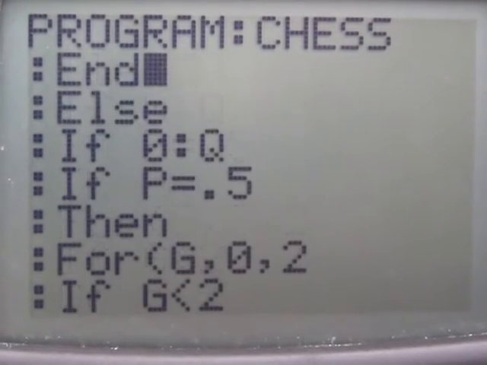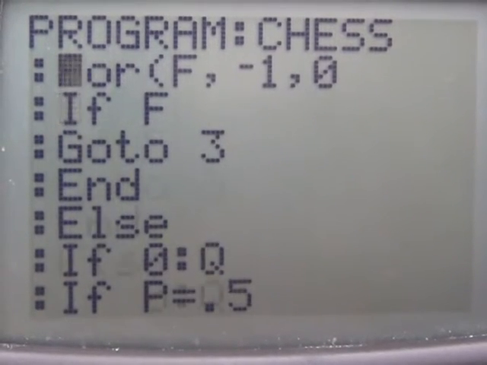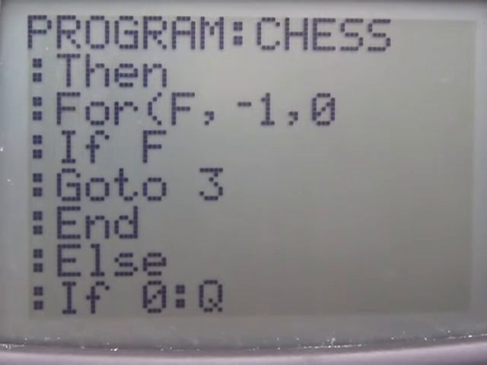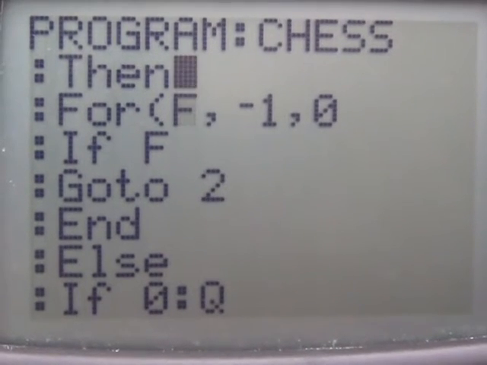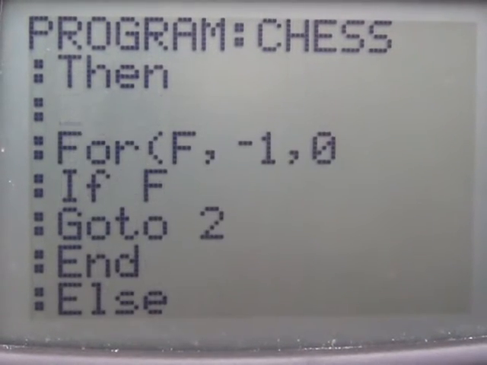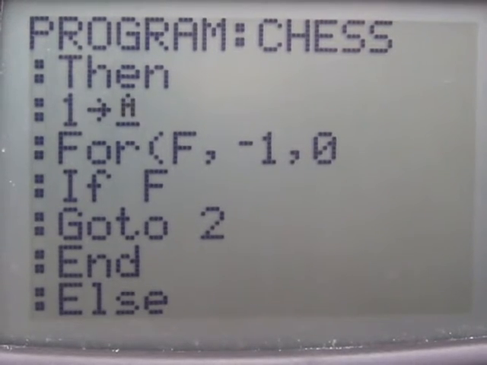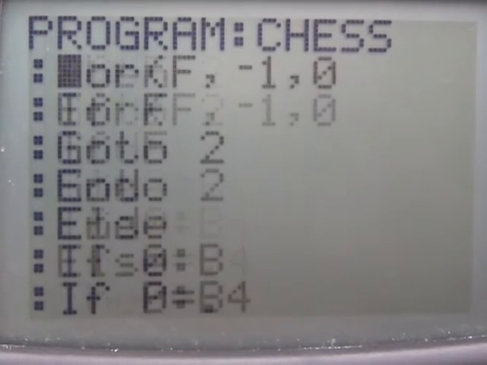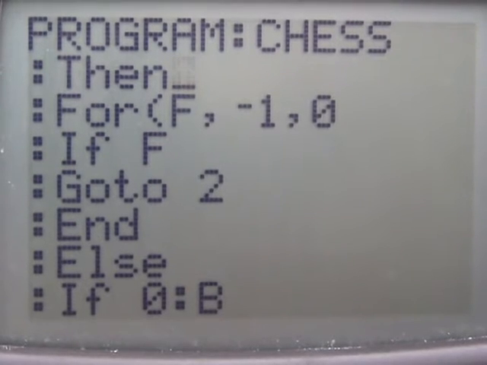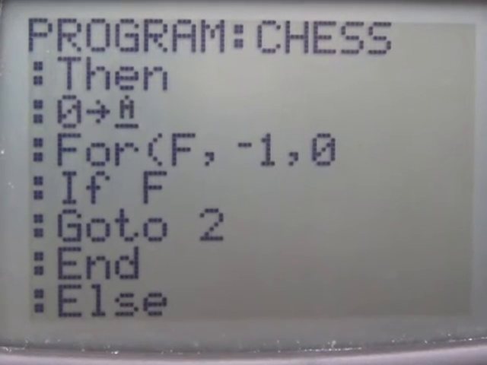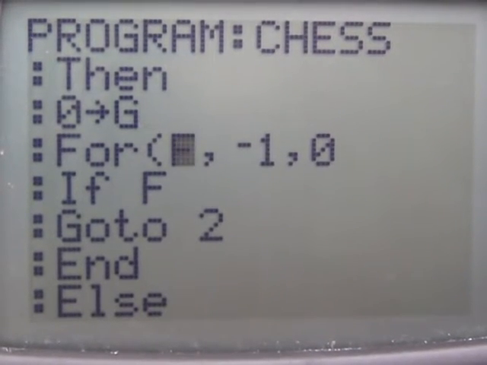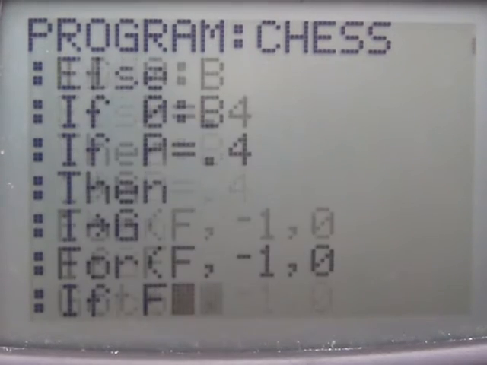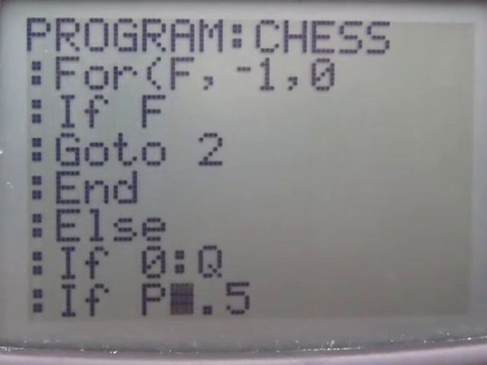Okay? And then here we're going to go to 2, but G is going to be set to 1. And then here we're going to go to 2, but G is going to be set as 0. Okay.